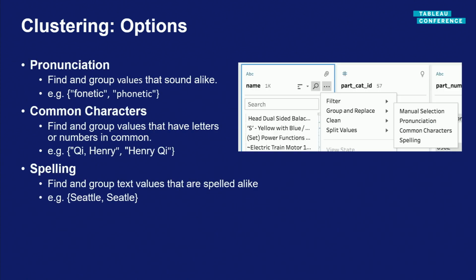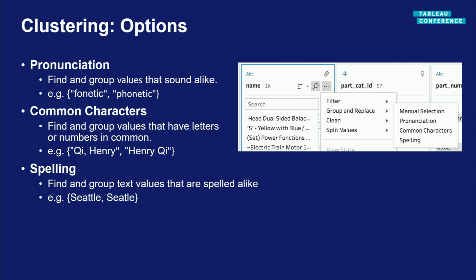First of all, we have group by pronunciation, which can group values that sound alike. For example, phonetic and fonetic. They sound exactly the same, but the first one is apparently wrong. Well, it turns out it's not so apparent for a non-native speaker. It is a common mistake that non-native speakers like myself would make. I must have made similar mistakes before, but now I don't need to worry about it because Prep can fix it automatically.